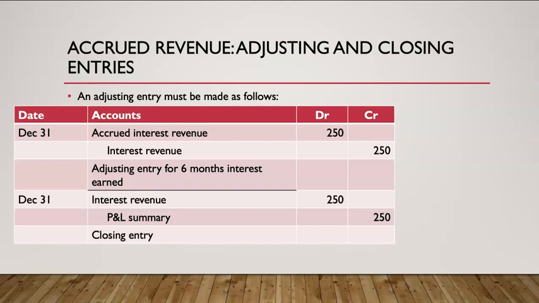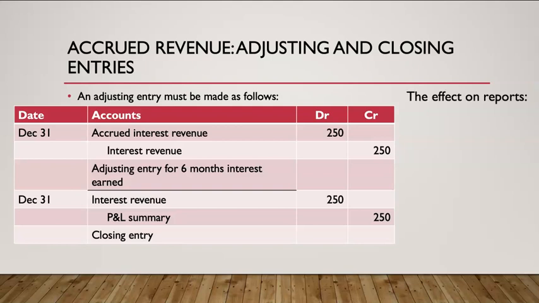Now you need to be really careful in these questions because that's not the final thing we need to do as part of this transaction on the 31st of December. We have recorded revenue as part of this adjustment, and what happens to revenue accounts on the balance day? They get closed and transferred to profit and loss summary. So we balance out our interest revenue or close out our interest revenue account by doing a debit, so our debits equal our credits, and our other side of this transaction, the credit here, is profit and loss summary, transferring it to our scorecard to determine profit.